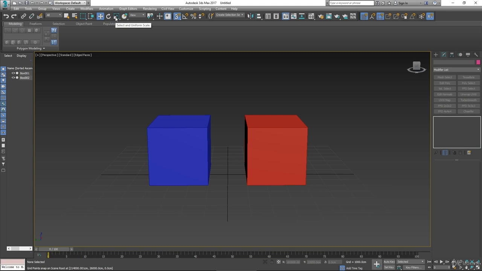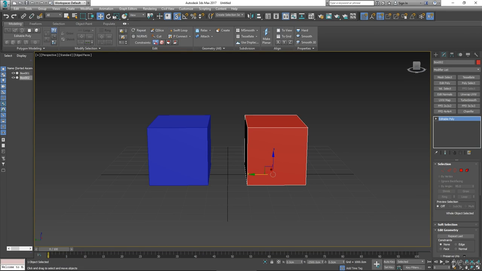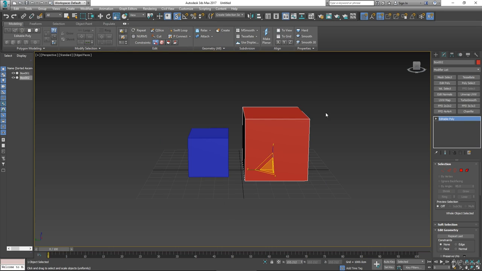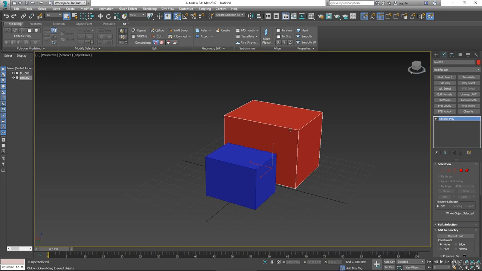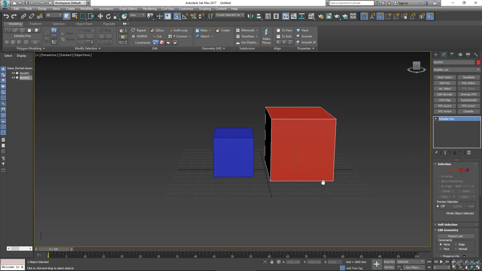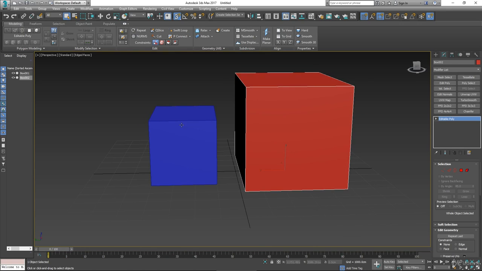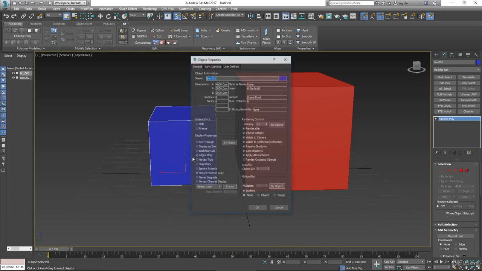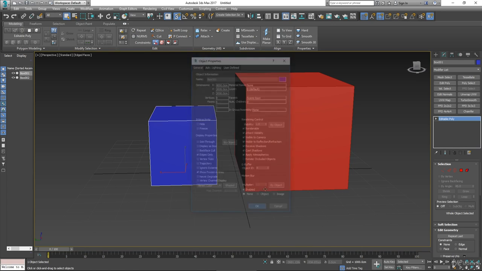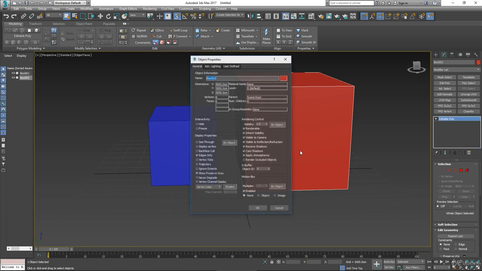You can clearly see that these two objects are the same size. Okay, so if I select my object, go to use my uniform scale, scale this object like so, select that, you can clearly see that that object is much bigger than this object. However, if I now go back into my object properties, you can see this one hasn't changed, and lo and behold, nor has this one. Still 4,000 by 3,000 by 3,000.